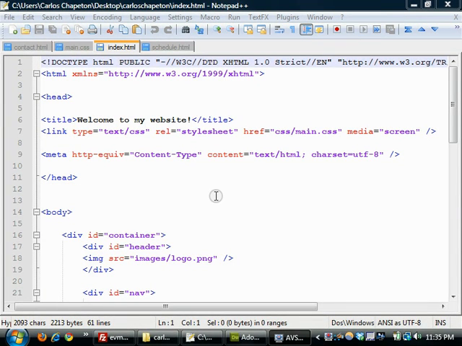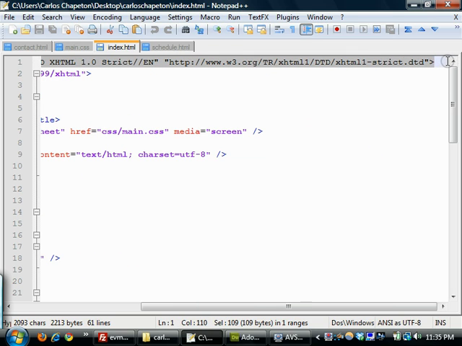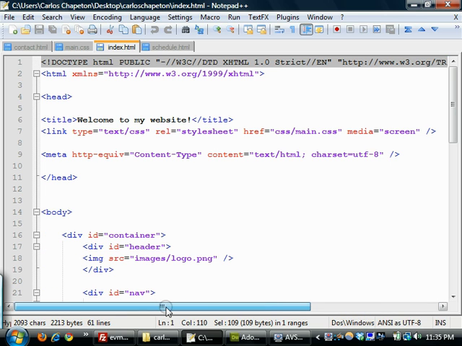Alright guys, I wanted to talk quickly about something we haven't talked about yet, which is the doctype in HTML, which is something you may have seen at the top of my web pages. And you may be wondering what it was. If you've done HTML in the past, you know it's an important part of the process. If you haven't, and you don't have this on your website, it may be why you're running into some issues on certain browsers, mainly IE.